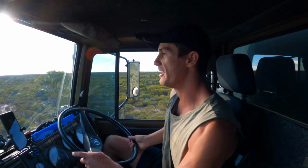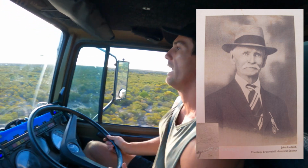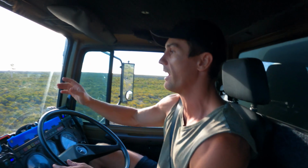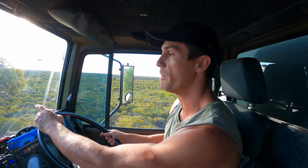Excited to be doing the John Holland track. Now this track is the longest cut kart track in Australia. It was cut by John Holland in 1893 with three other blokes. And the idea of the track was to basically make a shortcut to a gold rush that had recently been found about 500 kilometers away.